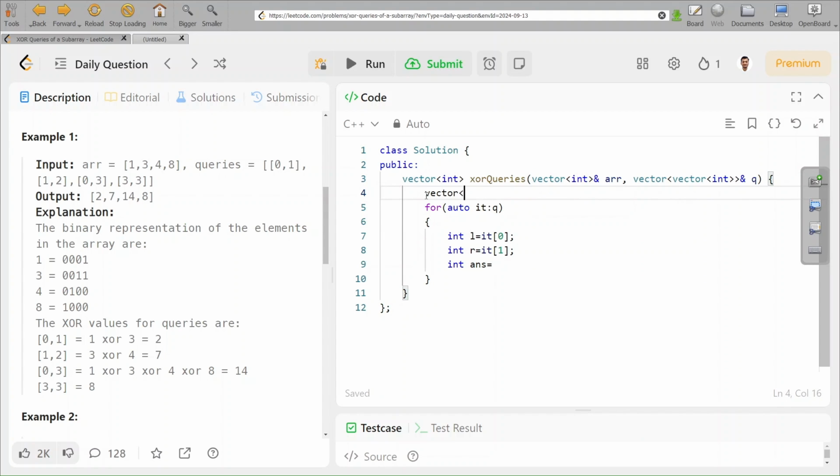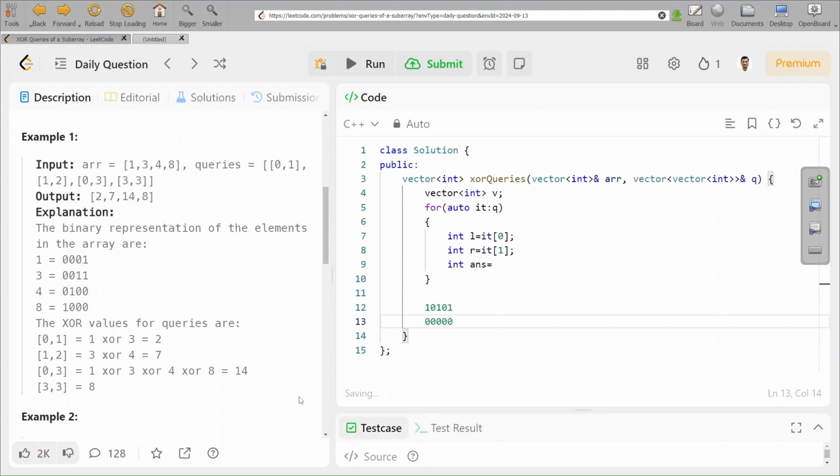Let's say this is a vector of int, v, and let's say we start from 0, because we know that we can initialize our initial answer from 0, because something XOR 0 is that number, right? What I mean is that, okay, let's say we get an example 1010, this is a bitwise representation, and we XOR it with 0000.